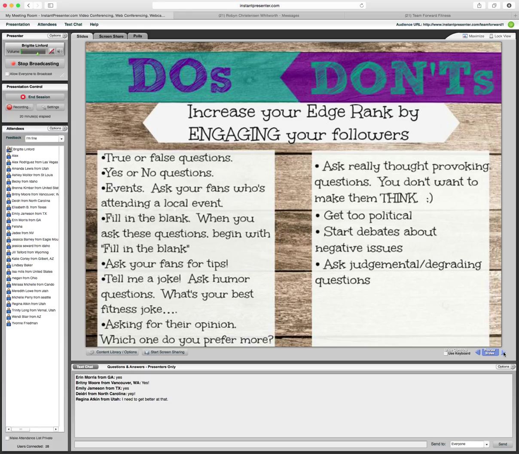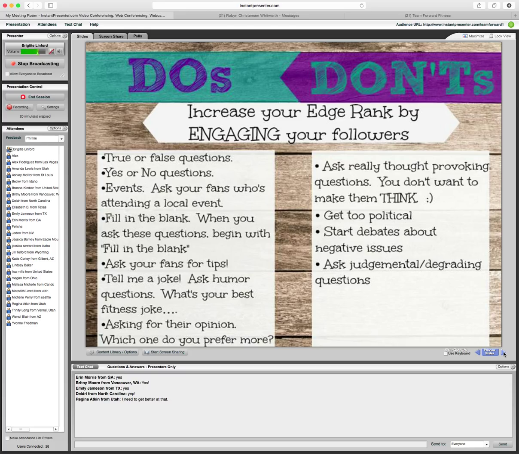Whereas I'll give a shout out for rank for someone else and they'll get like 100 likes because they get a bunch of comments of people saying congratulations, and the person that got the congratulations doesn't go back in and make a comment and say thank you. Take the time to say thank you to the people who make a comment on your post and engage with them. That is another great way that you're going to increase your edge rank, okay? Respond and interact with the people who are taking the time to interact with you.